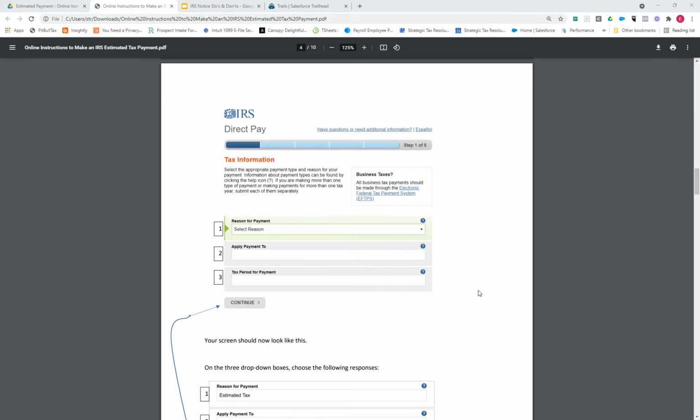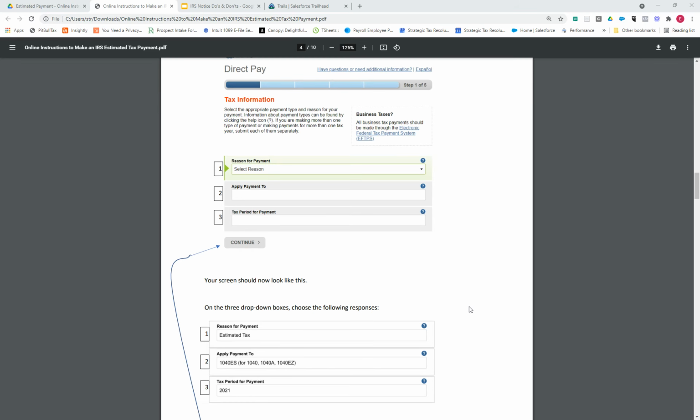Now you come to this screen, and on the three drop downs that you have here, 1, 2, and 3, that we've numbered for you, you want to choose the following responses. For the first one, reason for payment, you want to choose estimated tax from the drop down.